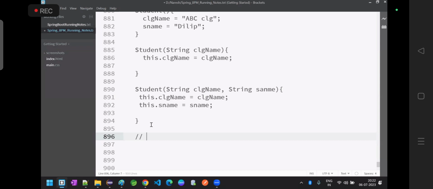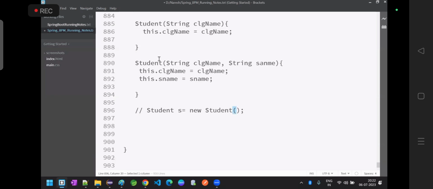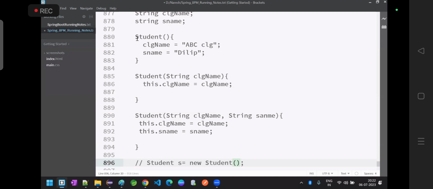For example, you created an object like this: Student s equal to new Student. Which constructor will be executed? The zero parameterized default constructor will be executed, so college name equal to ABC, and the student name is Dilip.